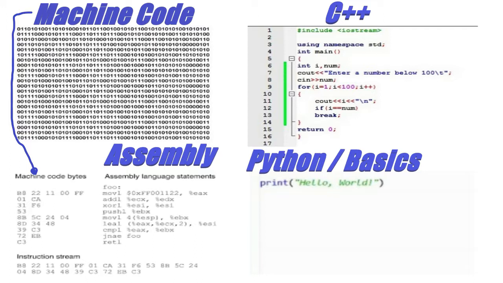At left you have machine code and assembly code, and at top right you have C++, a lot lower level than Python but higher level than the left ones, and at bottom right Python and BASIC, which are a lot higher level. Basically, a high-level language is a programming language designed to simplify computer programming. It is high-level since it is several steps removed from actual code run on a computer's processor.